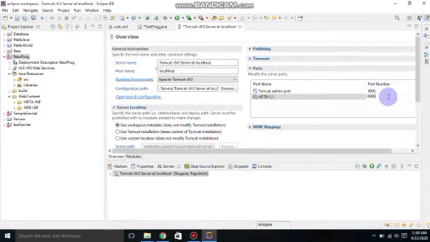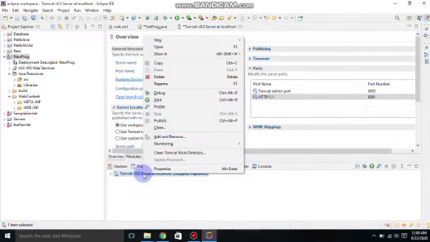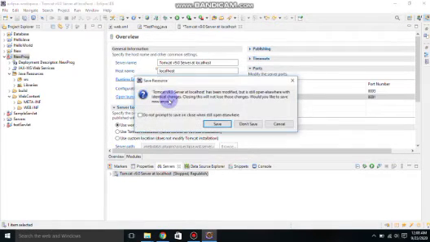If you have another XAMPP server or any virtual server already accessing this 8080 port, then you can change it. You can change it to 8081 or 8082 or 8083, anything else. This is your choice. And now right click on the server and click on start. Okay, save.